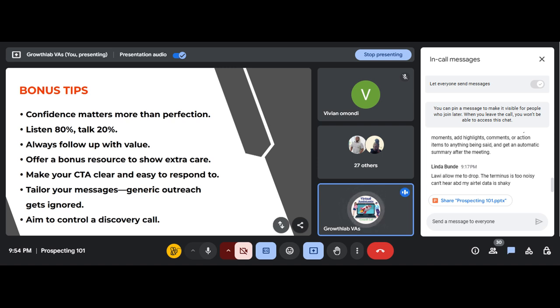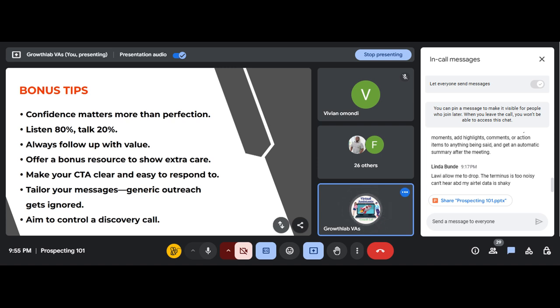Your prospects should know that if they are getting on a call with you, what is the agenda? So you should say, are you available to hop on a 15-minute call to discuss whether we are a good fit? So they'll know that they are getting on that call for that.